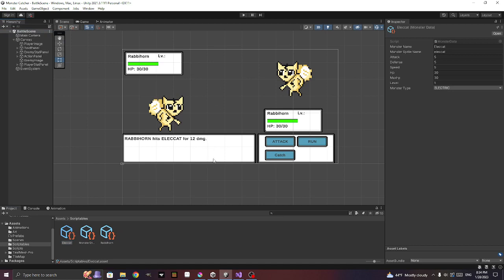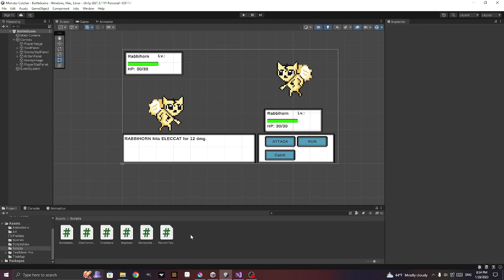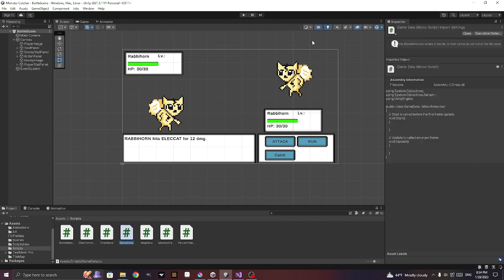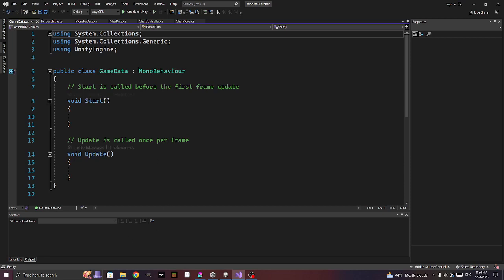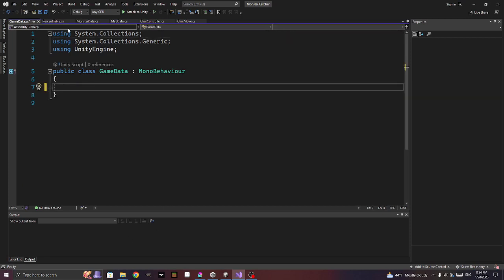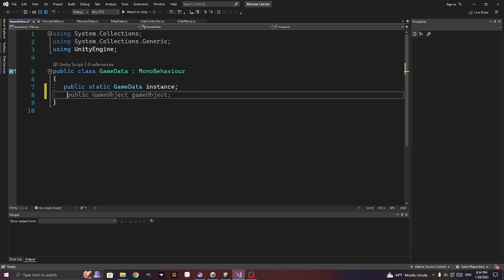All right, so we got all that. Now the thing is getting the information that the player has. There's a lot of different ways that we can do this. We're going to create something called game data. Maybe we'll just use this to store the data for which creatures the player has, and things like that. Now this is going to be a game object, and we're going to do a public static game data instance.